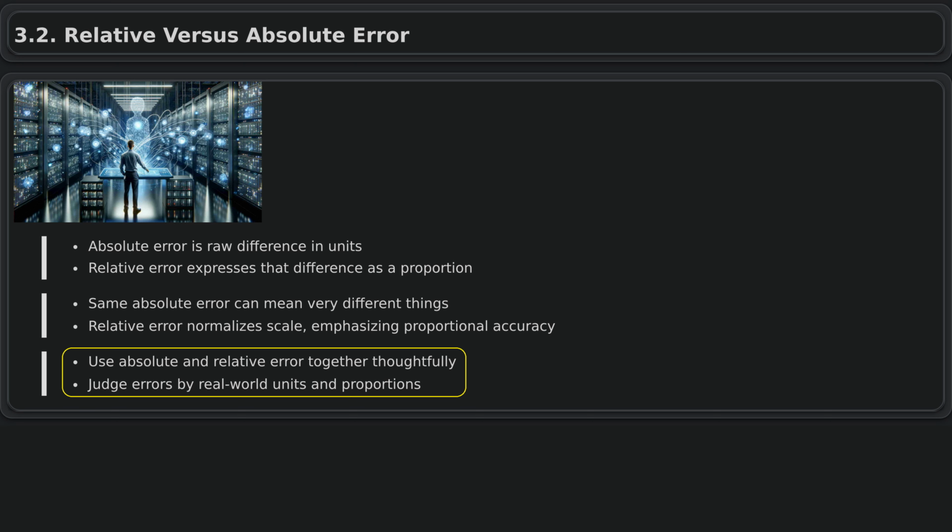When evaluating regression models, you should look at both absolute and relative errors to understand performance. Absolute error matters most when small deviations are critical, such as in medical settings. Relative error is more useful when the importance of an error depends on the scale, like in sales forecasts. Always interpret errors in real-world units and as a proportion of the true values, so the model is both statistically sound and practically useful for decisions.